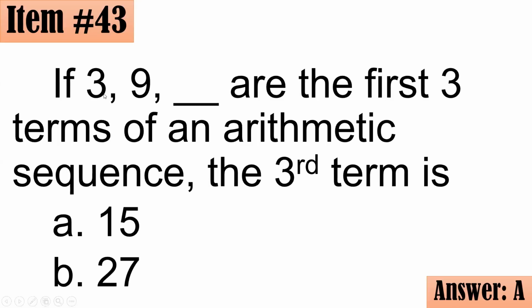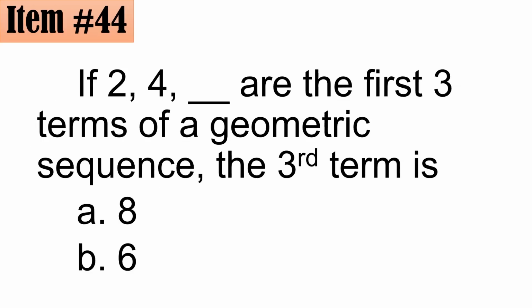Why? Diba dito? From 3, 9 minus 3, 6. That's why nag-a-add po tayo dapat ng 6 from left to right. 3 plus 6, 9. 9 plus 6, 15. Okay? Yung 27 naman po, it's true, no? Kung geometric mean po siya. Dahil 3 times 3, 9. 9 times 3, 27. Kung geometric sequence sana yung hinihingi, 27 po. Arithmetic eh. Third term po. Letter A.